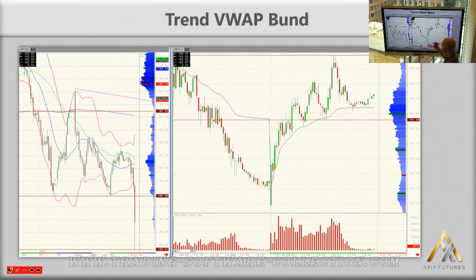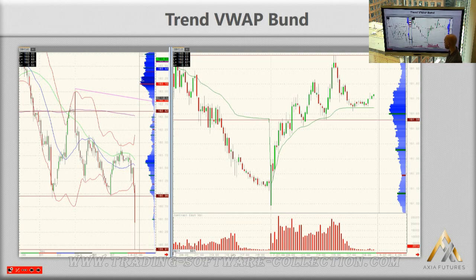As time's gone on, and we'll talk about this when we do trade development a little bit, I've started noticing that the best VWAP trades, particularly in the Bund, are when you get a gap that either reverses or continues. So once you've got a gap, and I think this is to do with sentiment and how people want to get their orders filled.